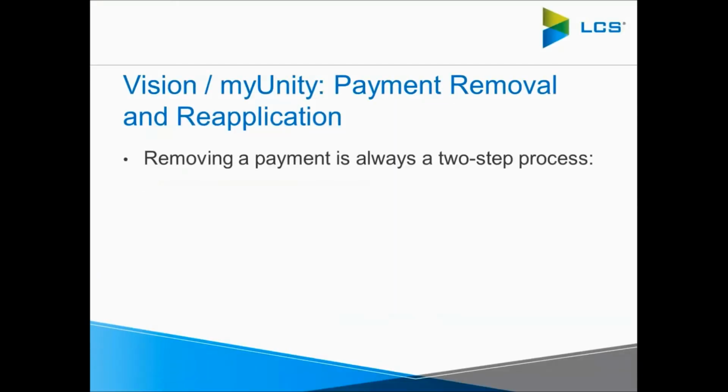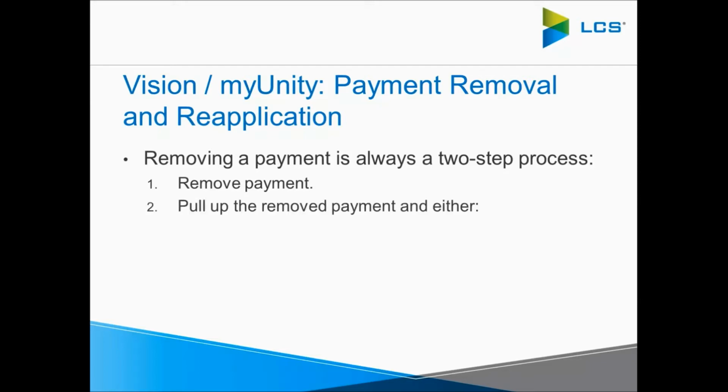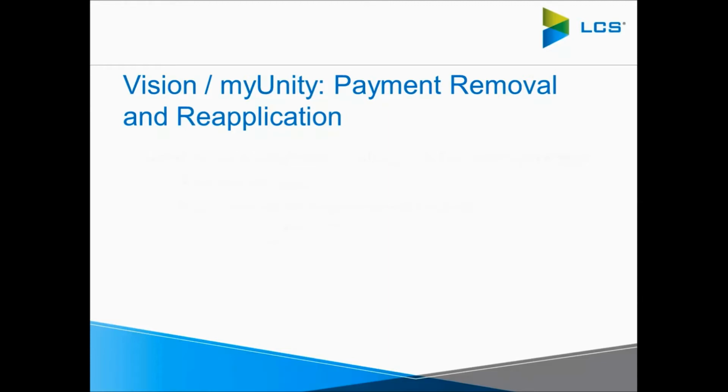Removing a payment in Vision or My Unity is always a two-step process. Step one is to remove the payment using the adjustment screen. Step two is to pull up the removed payment and either correct it and reapply it or zero it out. We will be going over several different scenarios today with payment removal and reapplication.